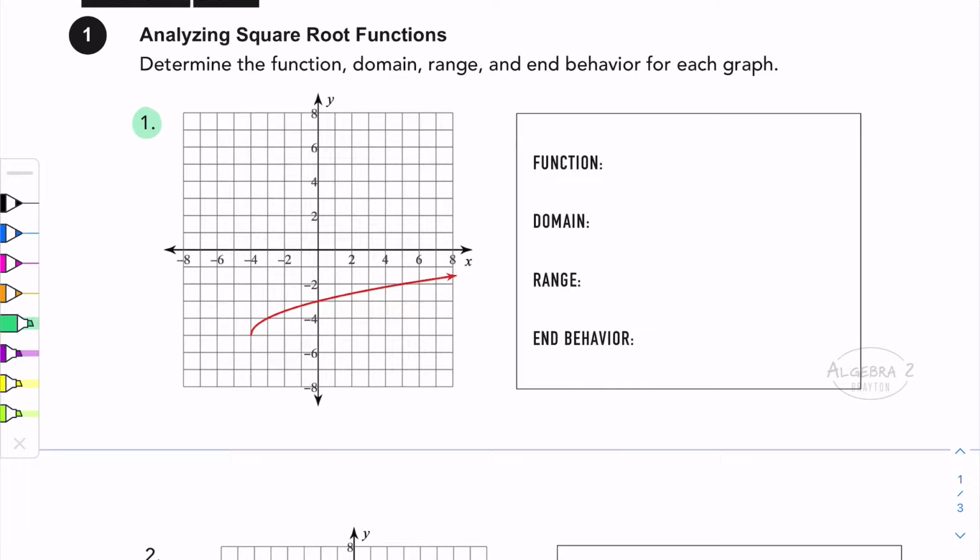So if you understand what the parent function is and you understand the transformations, writing this function should be fairly simple. So again, this is the parent function of the square root. So we have y equals the square root of x. That means the parent graph starts at this location. If you use these 3 points as your benchmark points, it should be easy enough to figure out how this graph is shifting around the coordinate plane.